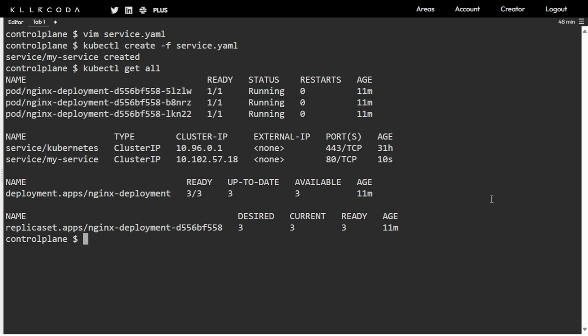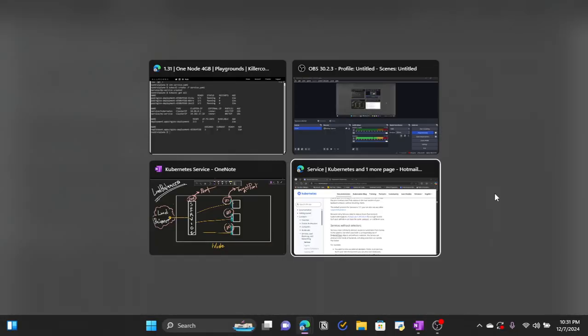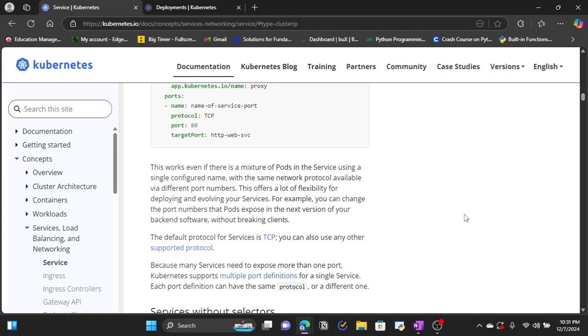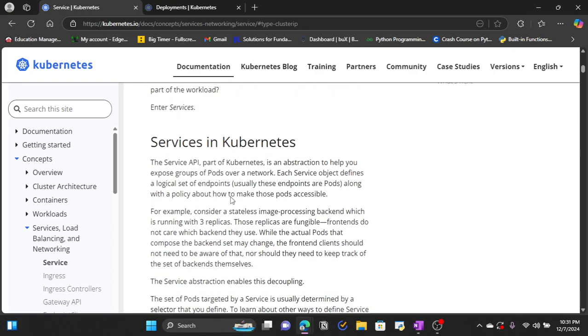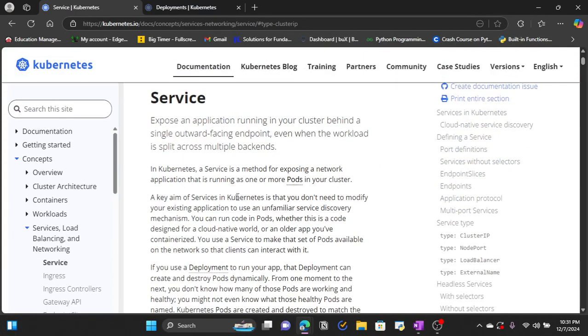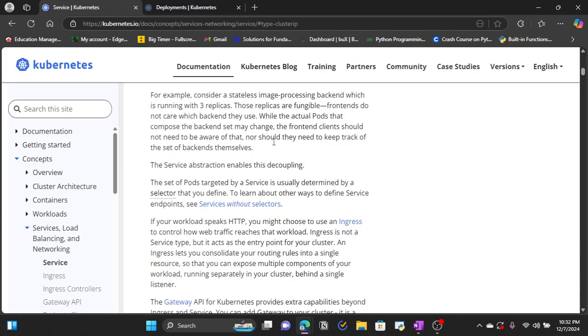Okay, for the NodePort and LoadBalancer, I have given you instructions, and I'm going to show you in the documentation. Okay, fine. So let's go to the documentation to finish off our session. Let's read it from the very first. By far I have mentioned you only the basics, and here also I'm going to be showing you the basics. Expose an application running in your cluster. I have shown you this part.